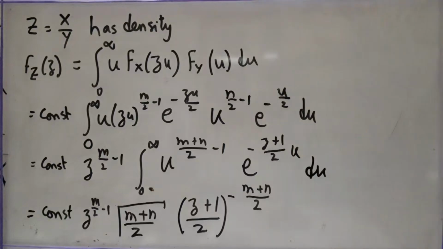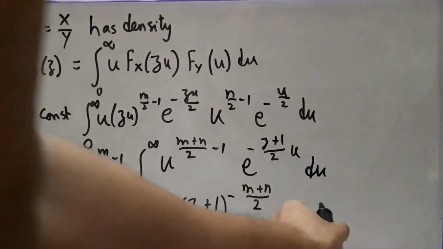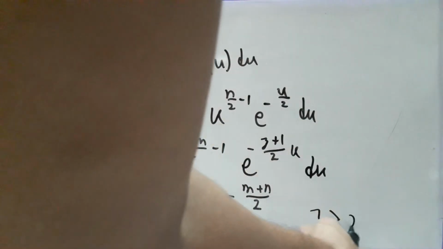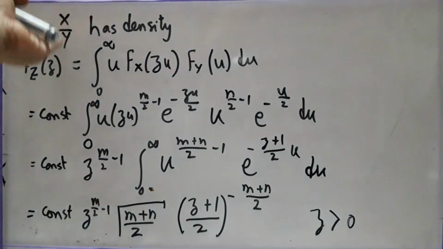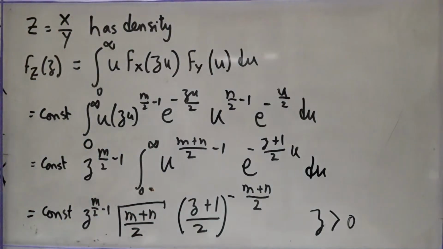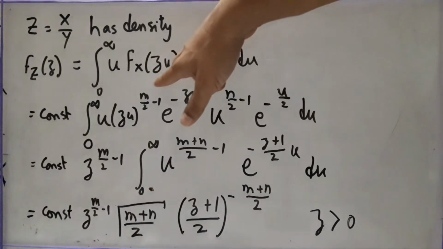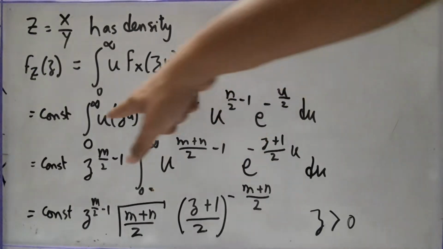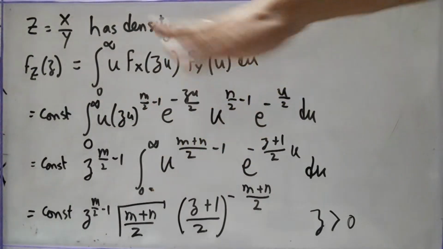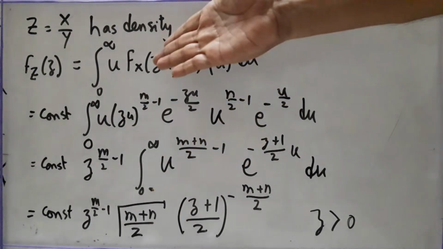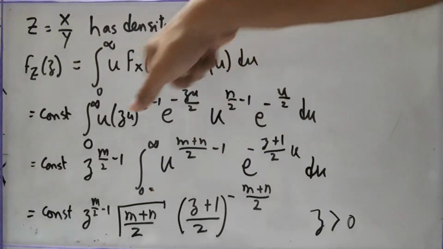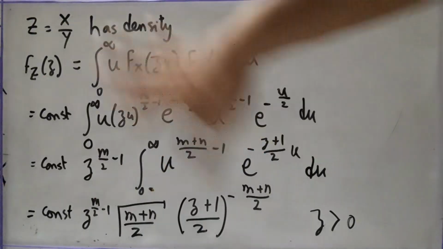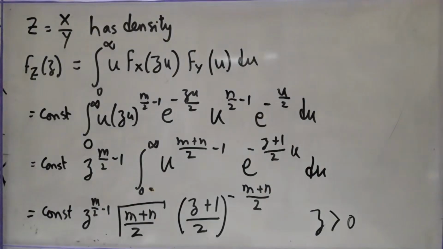And incidentally, the entire thing works only when z is positive, because this is positive, so this has to be positive. All throughout I just assume, though u is positive, I also assume that zu is positive. That's why I could use this formula. So I am assuming that z is positive, and if z is negative or 0, in that case this term will just become 0, so the entire thing will become 0.